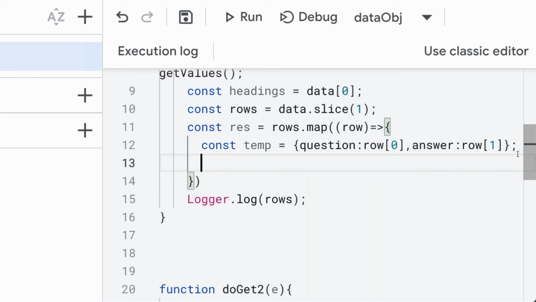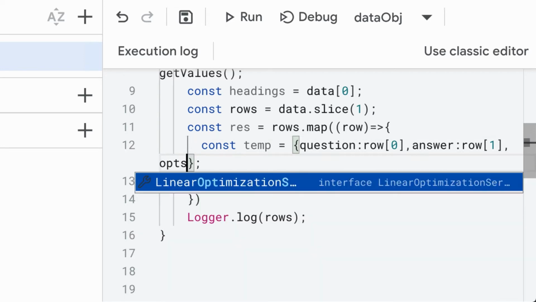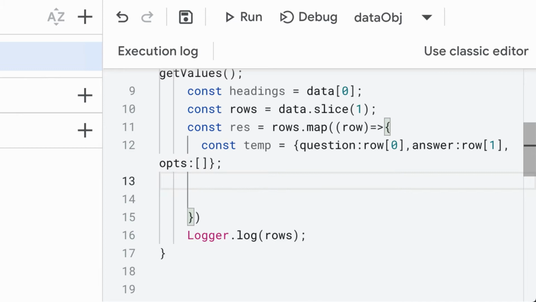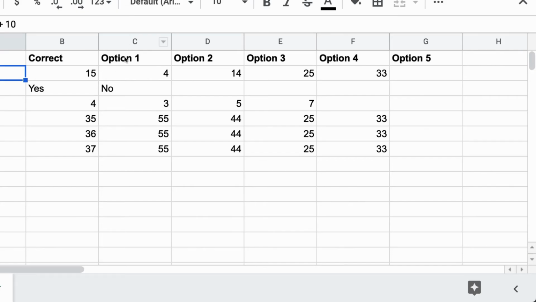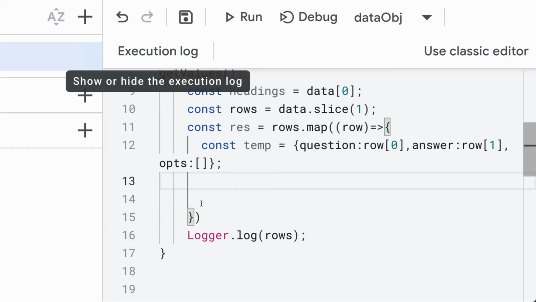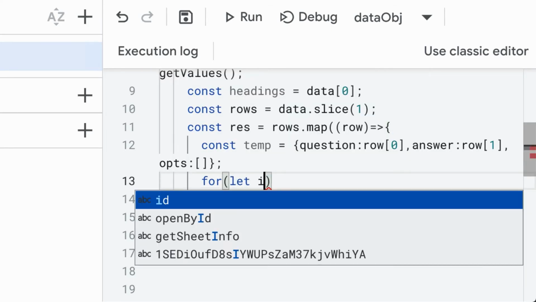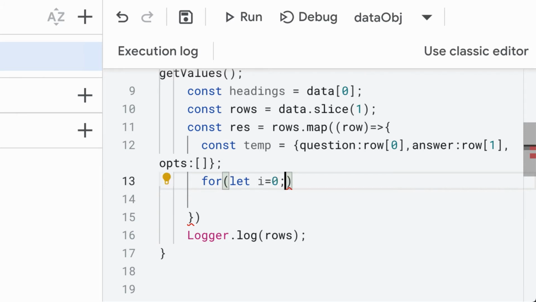We also want to add in the options. So within the object, we can add in the options as an array. And this will just be a blank array right now. And we want to loop through all of the remaining columns, which we've got 5 of, using a for loop. So we know that we've got a preset number of them, and looping through while i is less than 5.